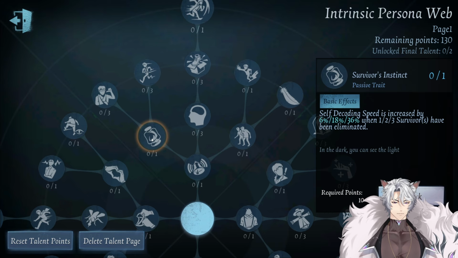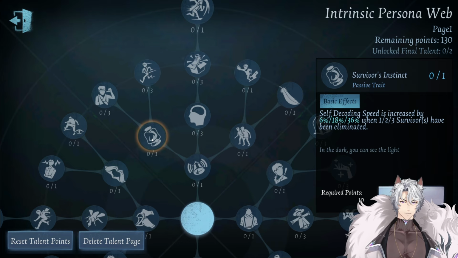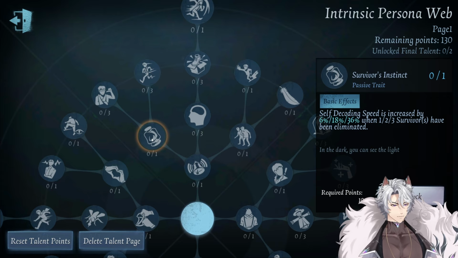Self-decoding speed is increased by 6 to 18%, and 36% when survivors have been eliminated. I don't know. 36% is a lot, but if you're the last one, does it even matter anymore? I guess.